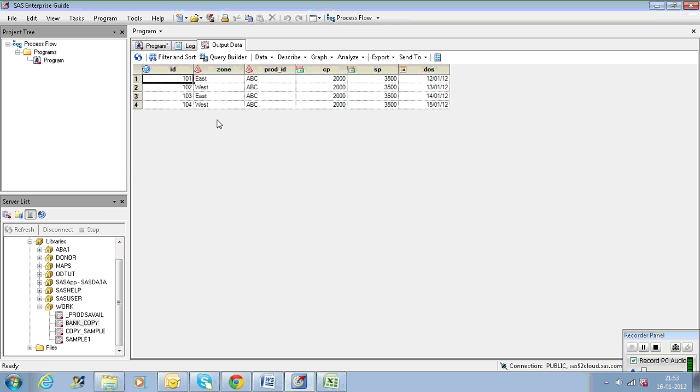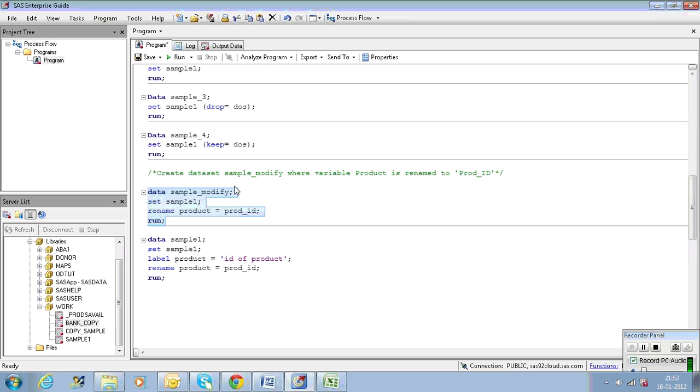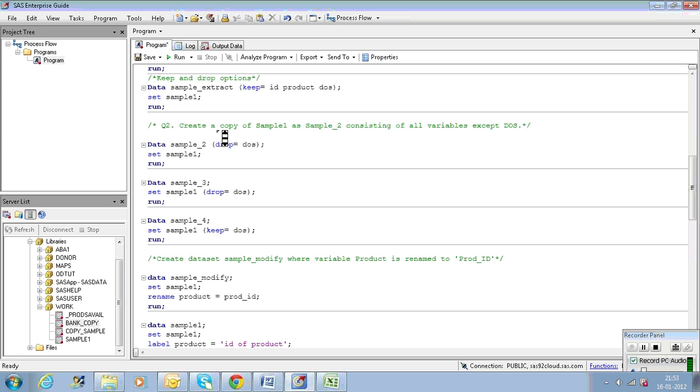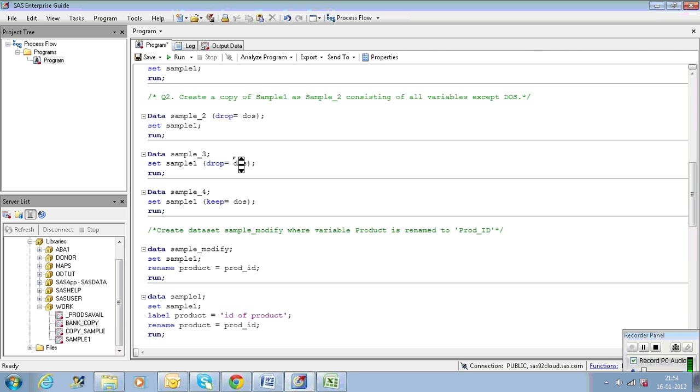Basically, in the last few minutes we have learned how to create a new dataset from an existing one, by using some of the variable names or just retaining some of the variable names. Yes.